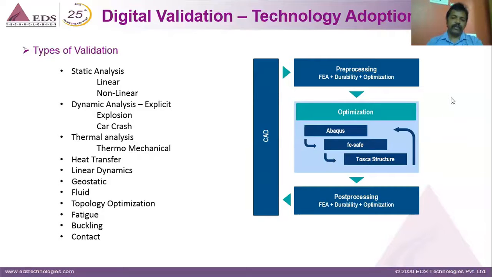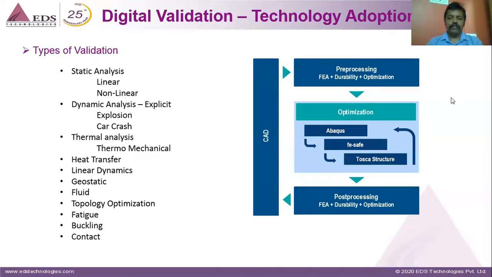With respect to the Simulia Abaqus portfolio, we have Abaqus for FEA, advanced FEA, and then we have fe-safe for fatigue analysis. Then we have Tosca Structure for optimization. This itself becomes a cyclic process, which can be taken care of by software known as Isight, which loops all these three software until you get the final proper model which you actually wanted. It will give you a meshed model, and results in terms of numbers and colors, which is done in the post-processing stage. So this is a general cycle.